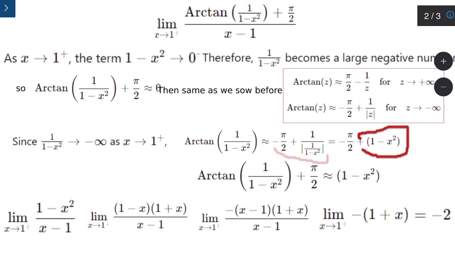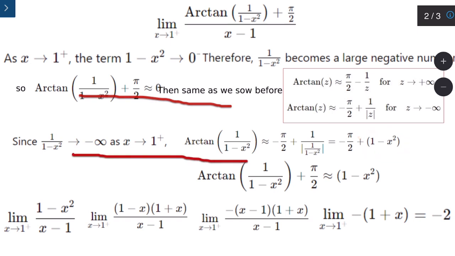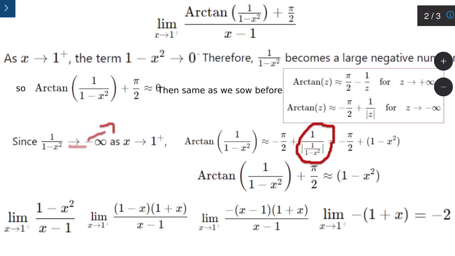You have the right to ask why plus, not minus. As we said before, this is pi over 2 and this is minus pi over 2, and it will never reach minus pi over 2, but it will reach it with a number a little bit bigger than that. So our 1 over x here is 1 over z, because this is our z, and if you replace everything with z, you will get 1 over the absolute value of z. Okay, and you just replace.